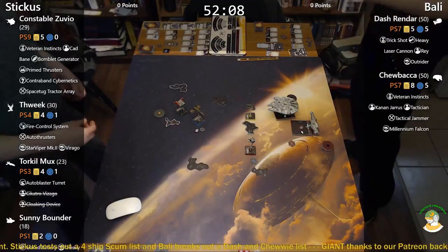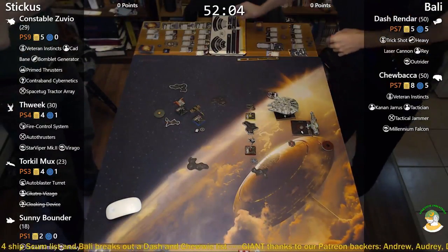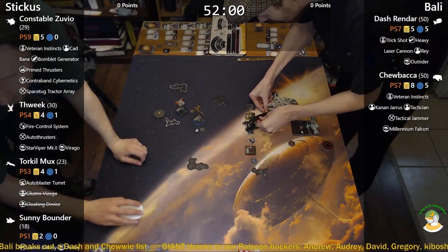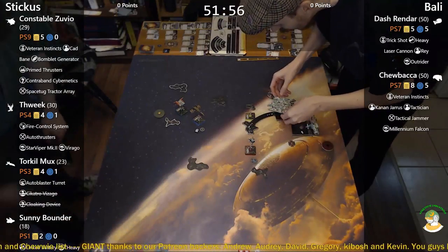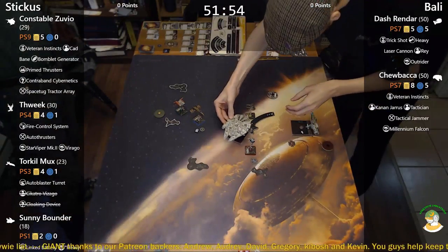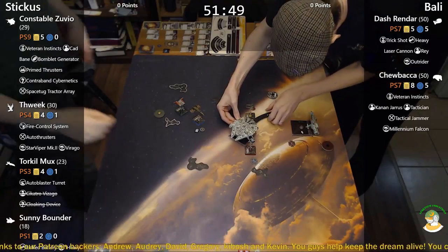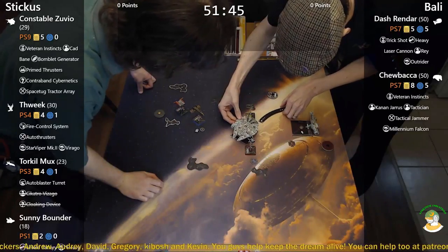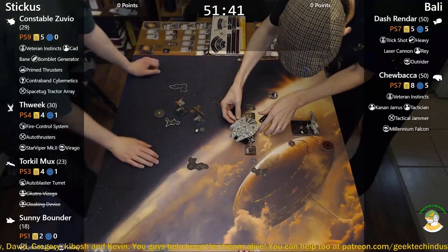Okay, my turn. Sevens, bring it. So Chewie is going to do a bank 3. Chewie! Right into that debris. Oh, and into you. Is it a bump? And into you. Oh, Thweek, good job. My God, you crazy, crazy, weird insectoid.